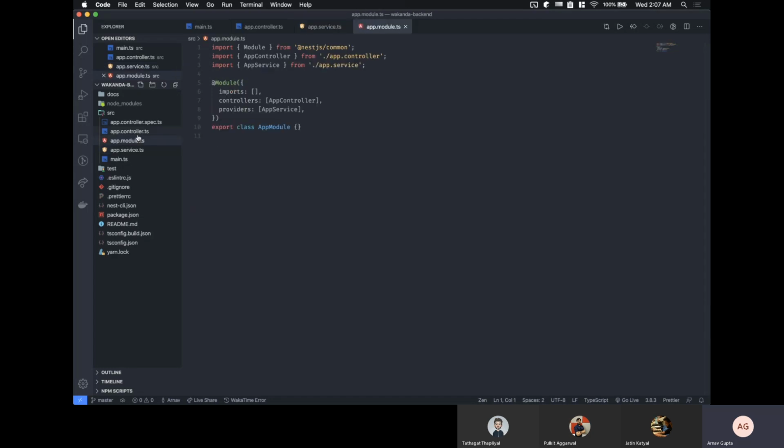And then there are modules. Modules are only there for grouping things together. Modules are basically where we do the dependency injection part. They make sure that a corresponding controller has the corresponding service wired up together with it. This is the root level, the app module, so all dependencies will finally flow through the app module. Basically a dependency graph gets created when the project grows. We'll just see how that works one by one.